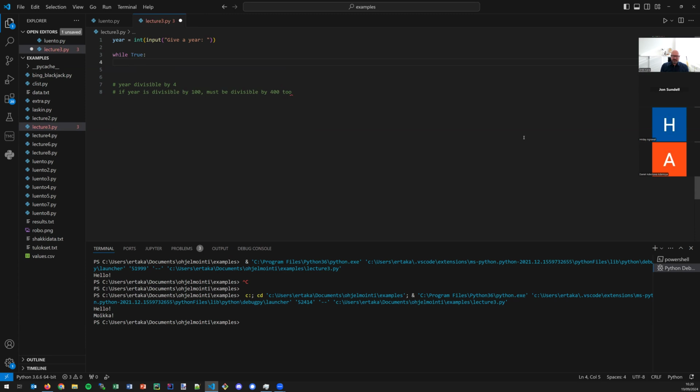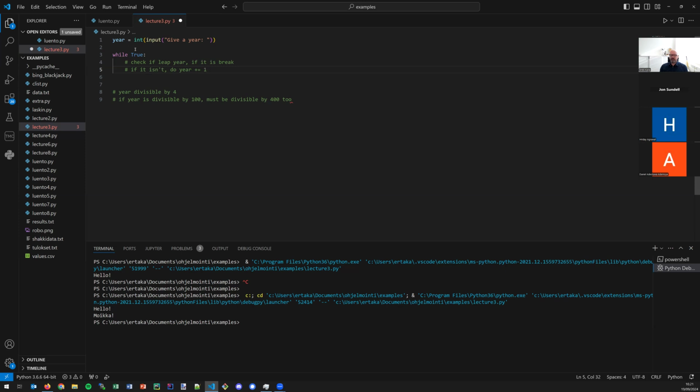You want to, and then you check if leap year in here. If it is, then you break, and if it isn't, do year plus equals 1, and then continue the loop. So this is basically how it doesn't need to be more complicated than this one. So you do the leap year check here first, and if it is a leap year, you break out of the loop. If it isn't, then you increase the year by 1, and then you continue doing the loop.